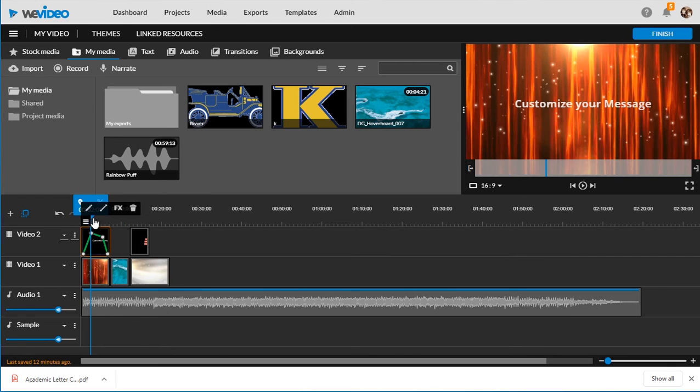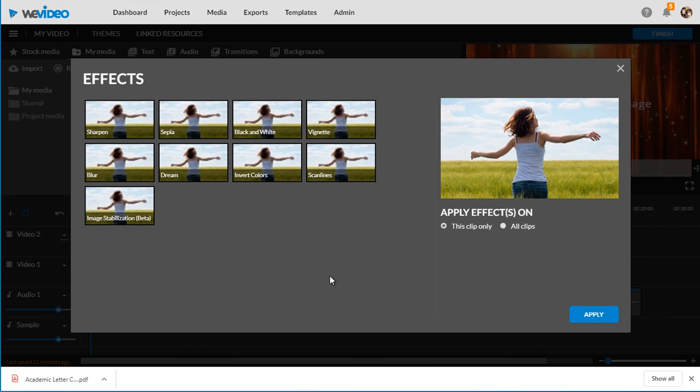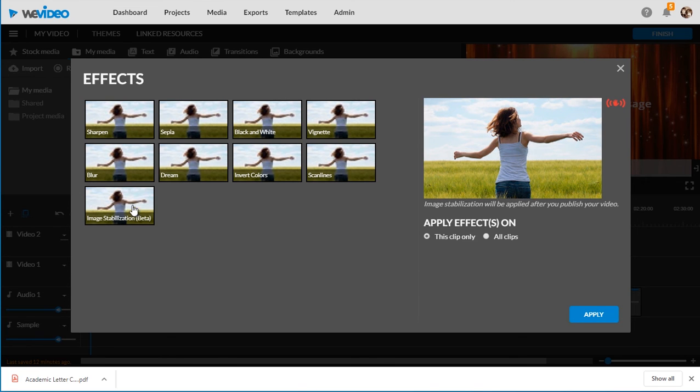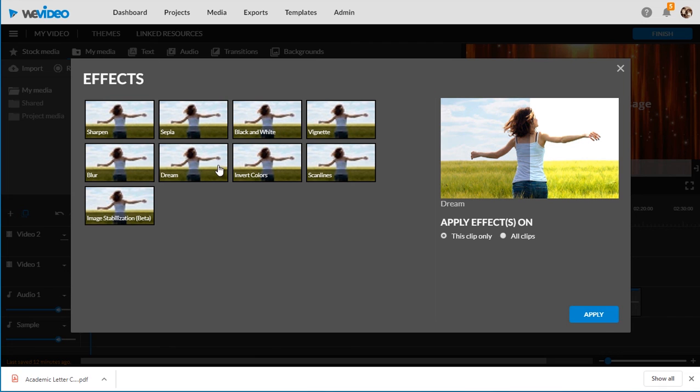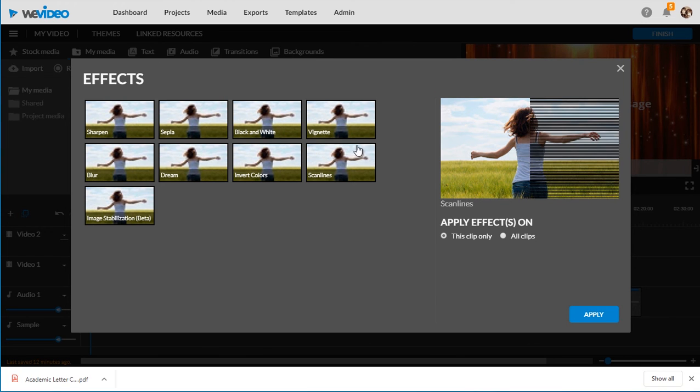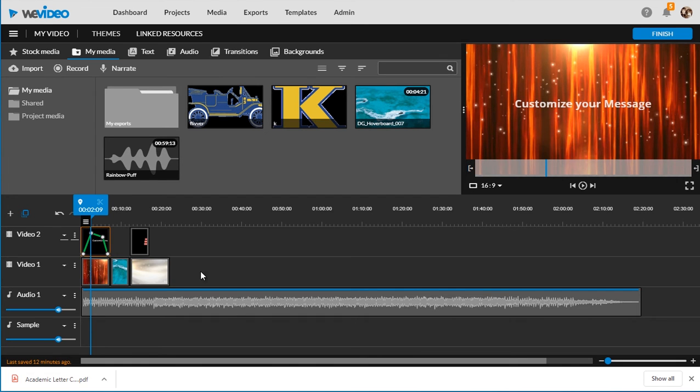The other option is the FX, special effects. Now, when you click on this, the cool thing about this window is when you point to each one, it's going to kind of split your view to see what the effect actually does. There's not a lot in here, but depending on what you want to do, especially video or an image, this can give a very neat effect to what you're doing. Again, don't have all the options like you would see in a Dreamweaver program. Then last thing you can do, every one of these has a little delete option. You can see the little trash can, or of course, if something is selected, pressing the delete key will delete it right off of the timeline.